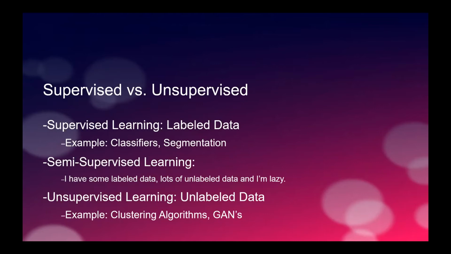There's unsupervised learning, which deals with unlabeled data, and a lot of people like to use this unlabeled data because it's a lot easier to work with, and it's a lot easier to obtain, because let's face it, labeled data is expensive. And this is the clustering algorithms that we're going to be talking about tonight, as well as GANs. Sitting in between the two of them is semi-supervised learning, where basically you say, I have some labeled data, but I'm lazy and I don't want to label more, so I'm going to use this unlabeled data that I have and try to make a coherent data set out of all of it.